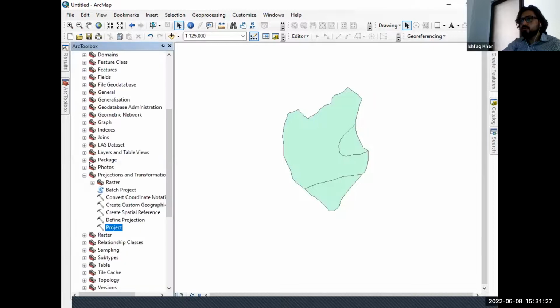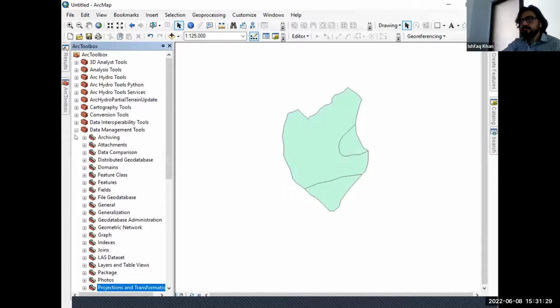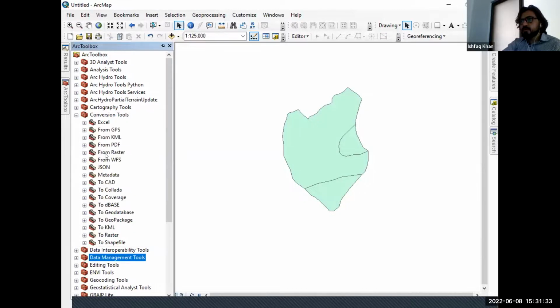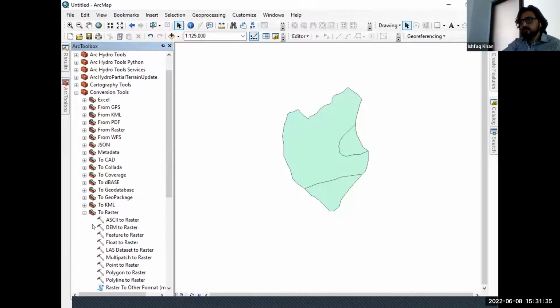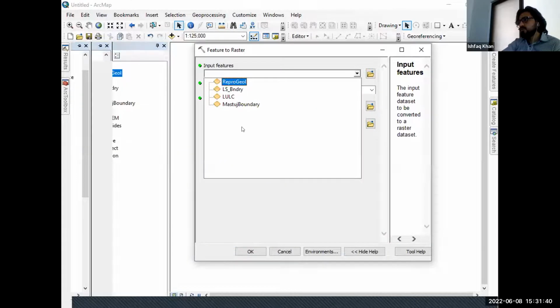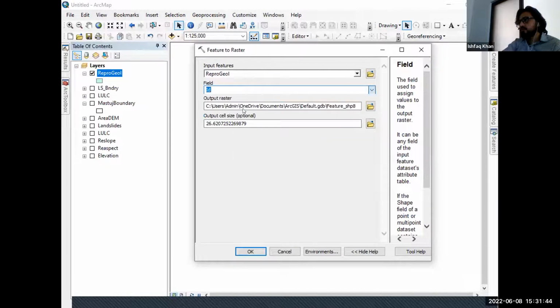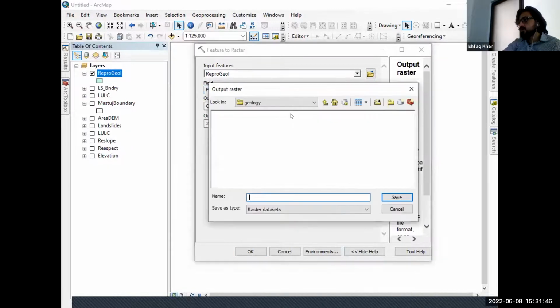So now I'm going to convert this into raster. Conversion tool, to raster, feature to raster, reprojected geology upon formation. For the output location, I want to give the same raster file.